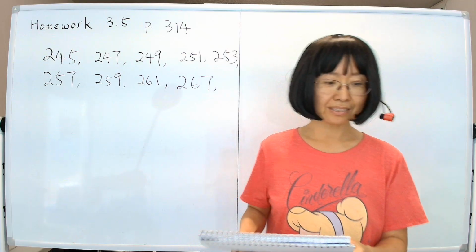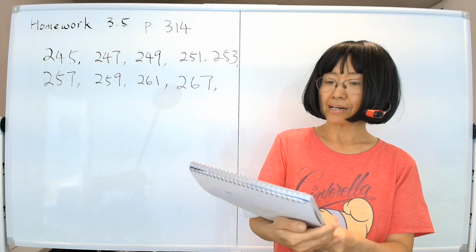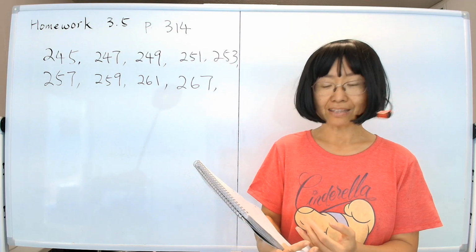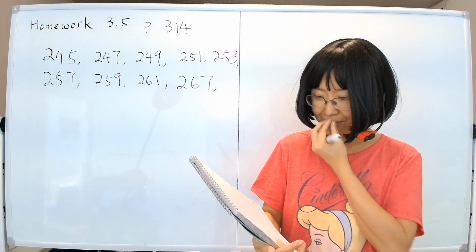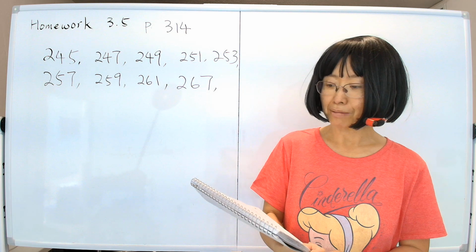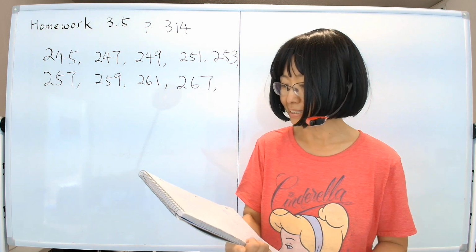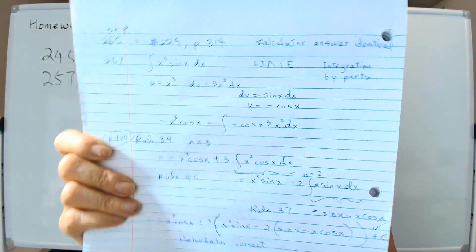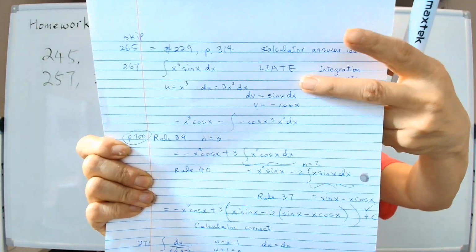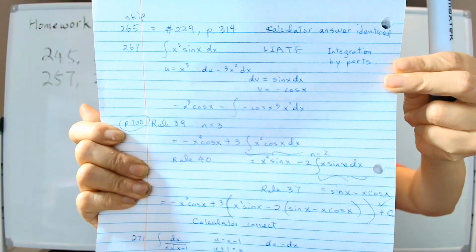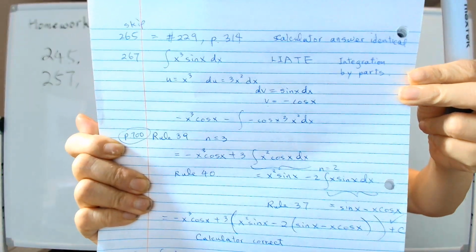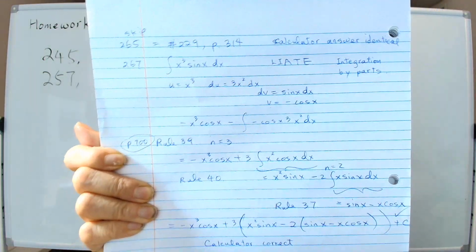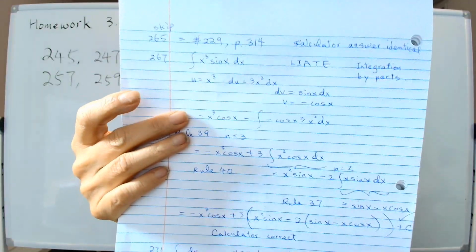Next, 267. What do we do there? It's the integral of x cubed sine x. Now, how do you do that? You might remember that the normal way of solving this kind of problem is by something called integration by parts. So I went ahead and did that. In integration by parts, we follow the LIATE principle, where in the list, algebraic expressions go before trigonometric. So I let u equal x cubed, etc.